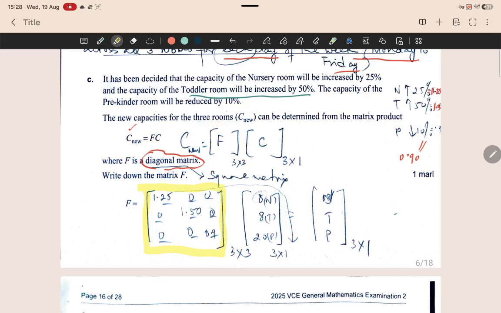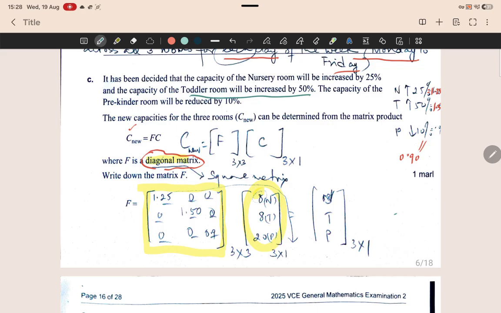So you can do this logical calculation on the side somewhere in order to be able to decipher what F is going to be. The way you look at it is, if there are 3 values that have to be increased or decreased, it has to be pre-multiplied by a 3 by 3, because a diagonal matrix is always a square matrix. Okay, and so which implies that if you want 3 answers, it has to be a 3 by 3 matrix. If you have 2 answers that you need, it will be a 2 by 2 matrix.